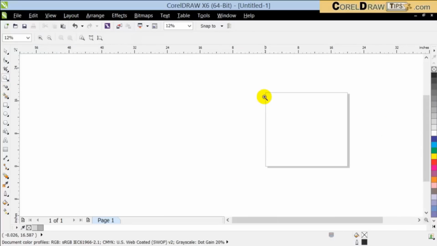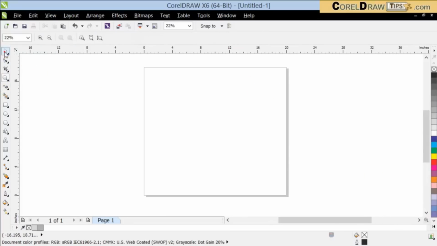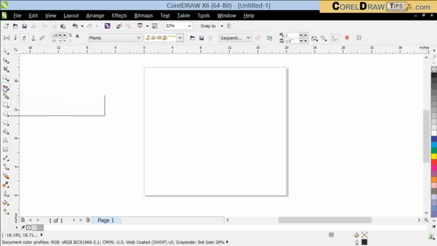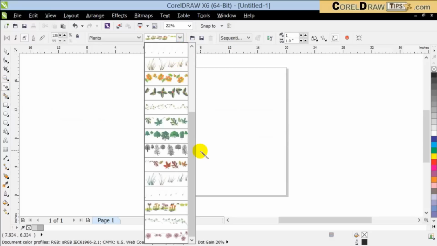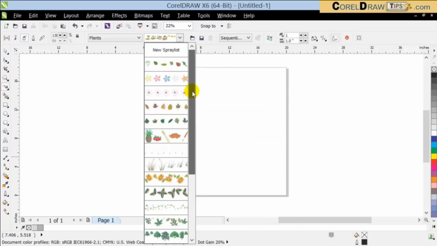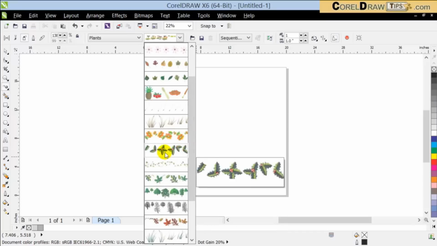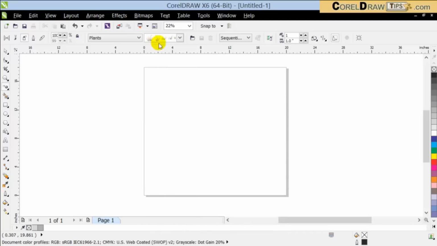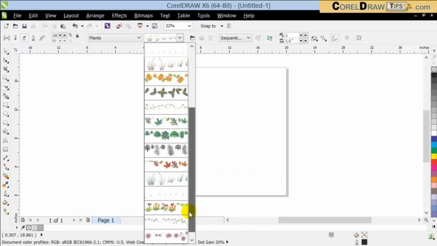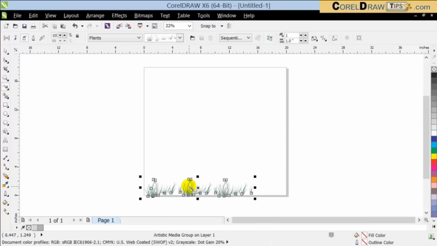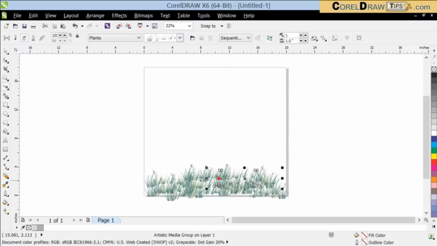And I'm just gonna play around with the artistic media. Okay, so I'm gonna try grass first, which is this one here. I'm gonna choose a different grass, this one. Let's see if I can make a nice illustration here. So you got the grass there, and then what else do we have here?